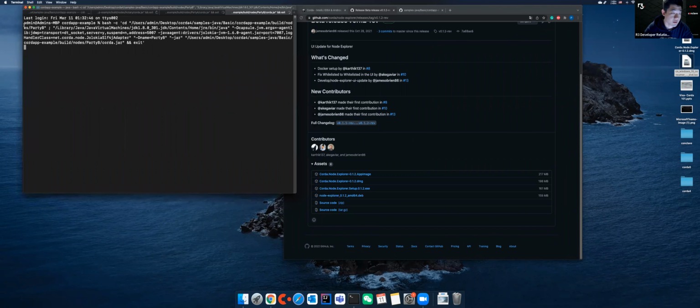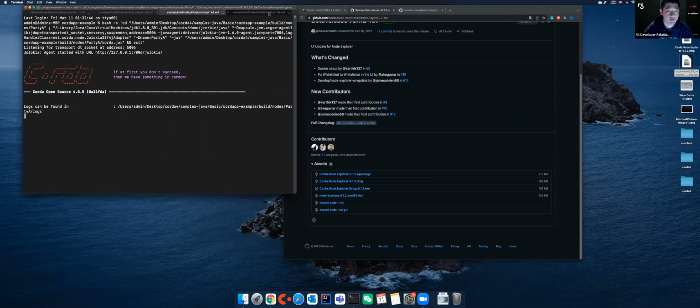Okay, so 3 nodes, right? Party A, party B, and then the notary node. Fair enough.